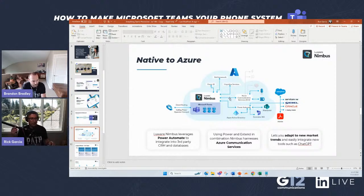Perfect. Here's my favorite, Azure Communication Services. Now, for an easy way to understand what Azure Communication Services can do, if you take some of the features in Microsoft Teams like chat, video, calls, think about exposing those features. Now, you're going to disassociate the Teams interface here. Take those features and externalize those into an application or into a website, right? So think about, from a healthcare perspective, Microsoft built a connector to Epic and Cerner, the big ERPs for healthcare. And they built a video component into those applications so that you can have clinicians engage in telehealth, right? That is an amazing way that Azure Communication Services can be used via Teams and via an application that is external to Microsoft Teams, right?